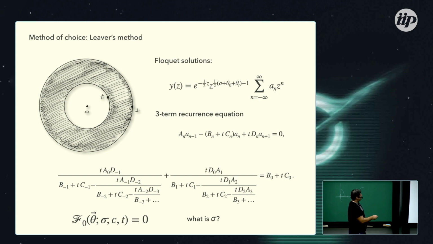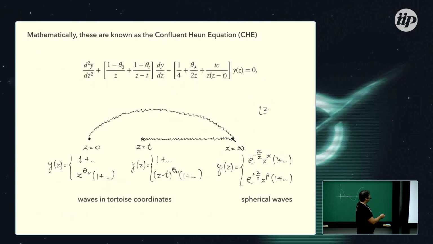You see that I introduced here some parameter sigma, which is not fixed. I want to fix that by solving this equation. You can think of this complicated equation here as some implicit definition of this parameter sigma. I'm going to go back to this parameter sigma in a moment, but there are other parameters that show up here. These thetas, c and t are parameters that I can read off from the Heun differential equation, c being this coefficient here, thetas being this set of theta 0, theta t, and theta star, and t being, of course, the position of the second parameter.